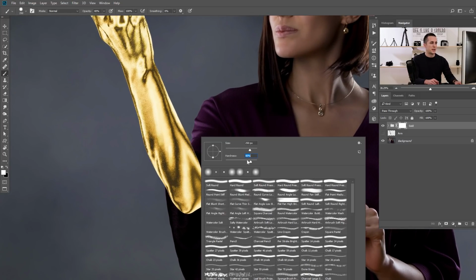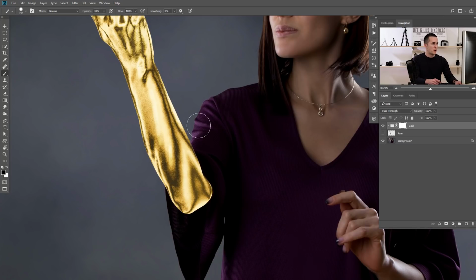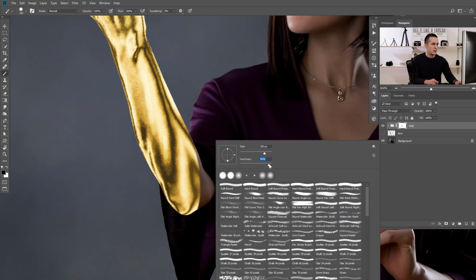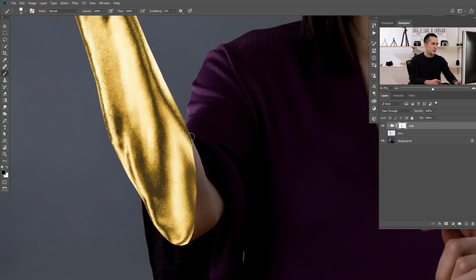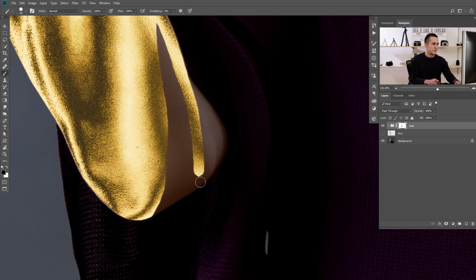I will use a really hard brush, like 80% or so, and I will use black color, 100% opacity, and I will just remove the effect from here, maybe even like 90%, like so, and maybe like this. Let me see if I make it with the black brush to add back some parts, maybe like this. Let me see, like so, and then make this a little bit wider, maybe this, like so, and then this a little bit wider, and not all the way to the end, maybe like this.